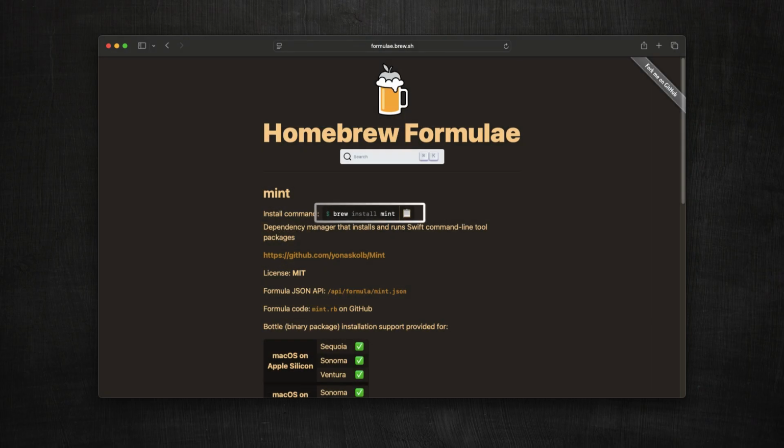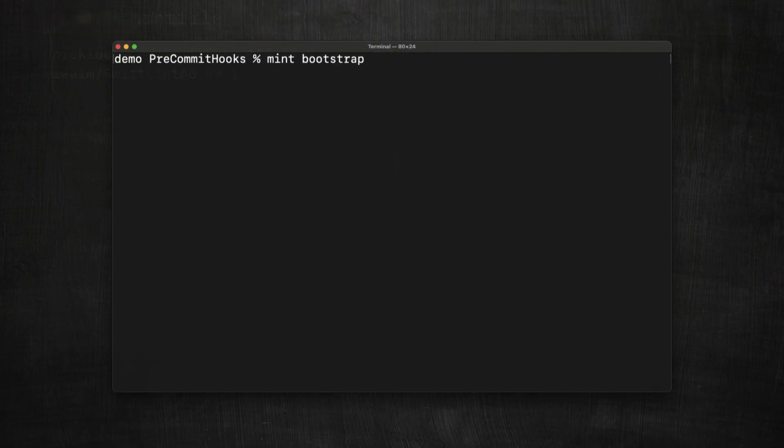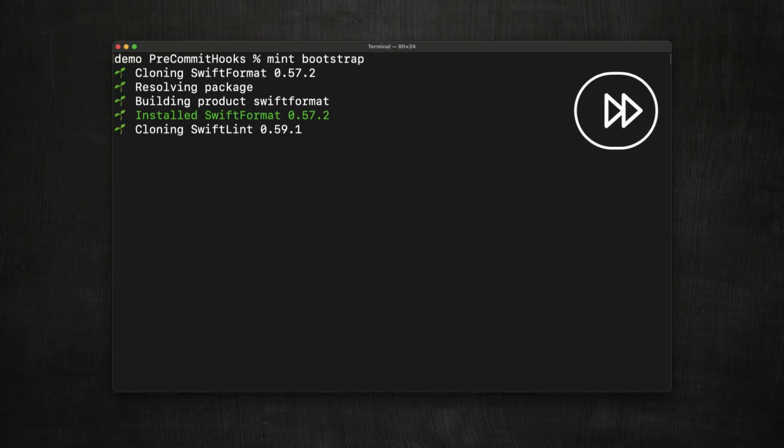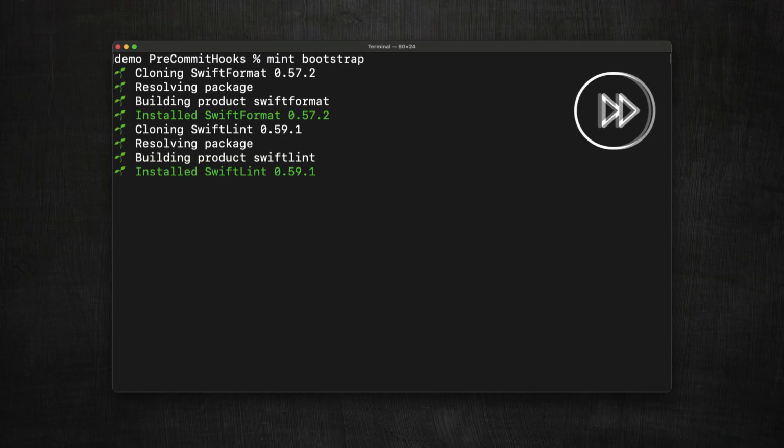As before, if you are using Homebrew, you can install Mint with it easily. And after installing it, we'll create a Mintfile in the project and specify all the packages and versions we want. Then run mint bootstrap to install all the packages. It may take a couple of minutes, but once this is done, we can continue.